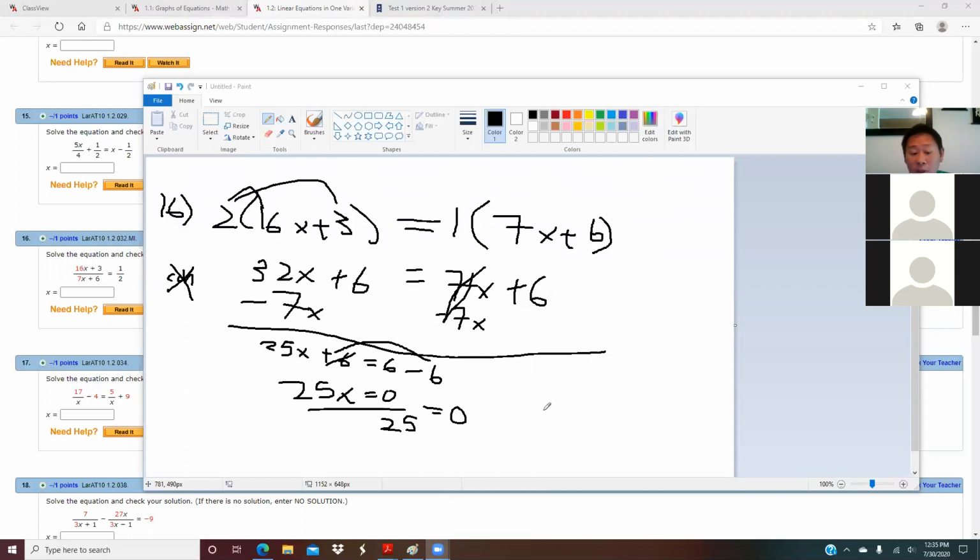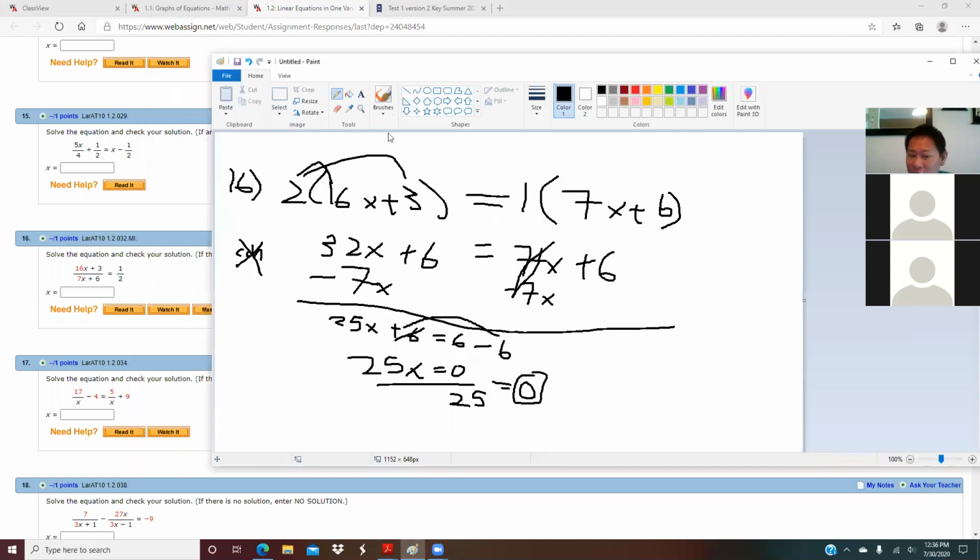Okay. For Tammy-Do, your mistake in this case is your 6. You do have a 6 at the back there. So some of you forget to distribute the 2 to that. So make sure you guys understand the difference between a contradiction and 0 as your answer. Okay. So that's why I do this. I want you guys to try question 16 because these kind of questions you get in your test, and a lot of students will give me contradiction as the answer, which is wrong in this case.